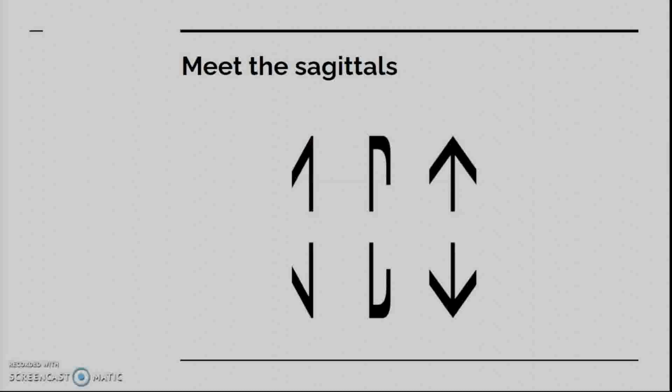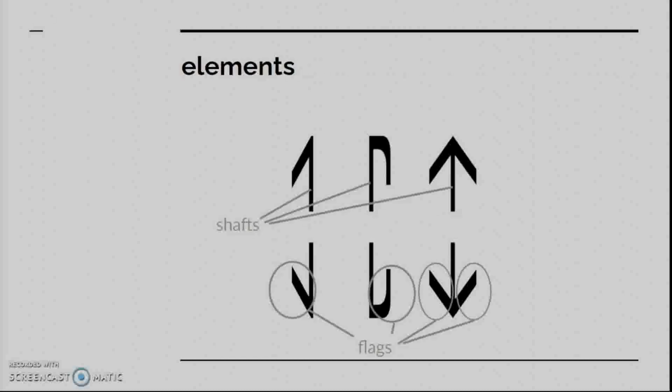Here are a few of the most common Sagittals. Now that's right, for short, we can call Sagittal symbols simply Sagittals, with a lowercase s. Each Sagittal is a member of a pair, one up and one down, but by the same amount. As you can see here, up and down pairs are not 180-degree rotations of each other, they are vertical mirrors of each other. Let's look at the elements that Sagittals are built out of.